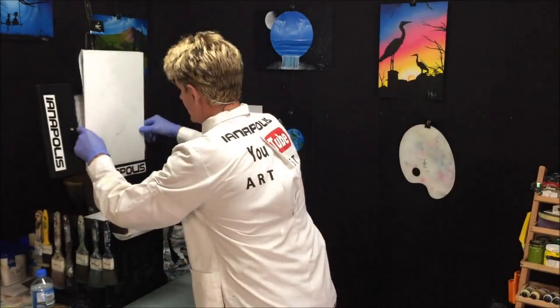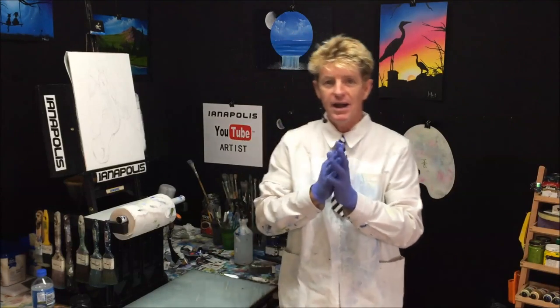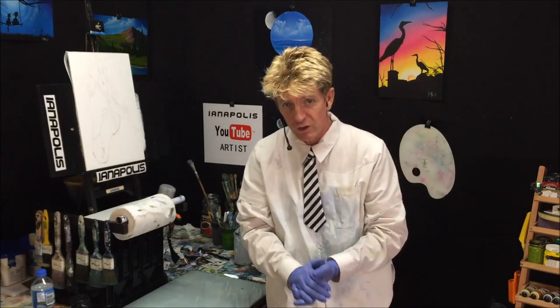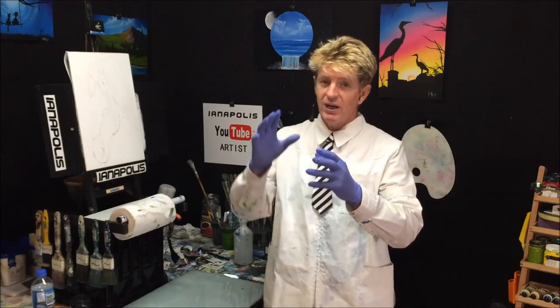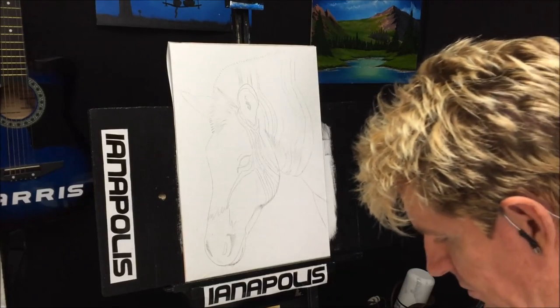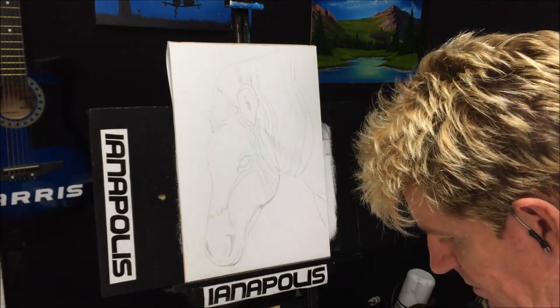So let's get started. Now, probably advanced to intermediate artists can try this one. It might be a bit difficult for beginners, but beginners can still do it. You just do not have to do as much toning and contouring of the shapes. You can just leave it a flat image, okay? All right, I'm starting off with my darker tones. So we've just got the three tones there, dark, medium, and light.